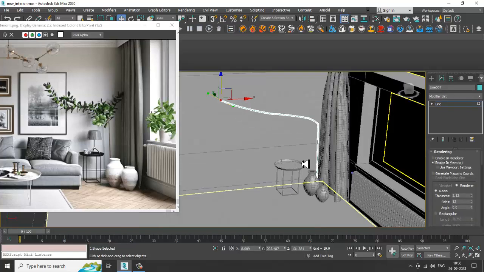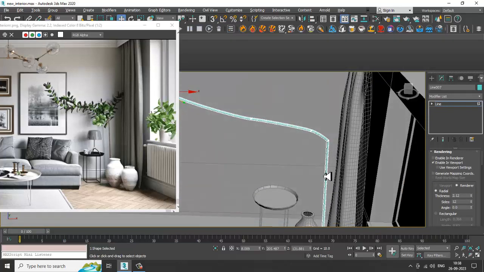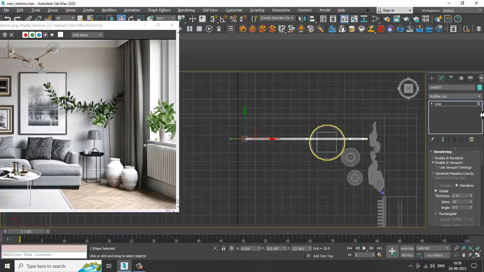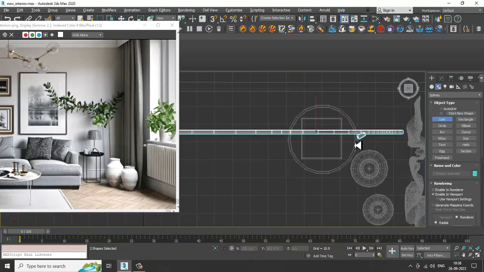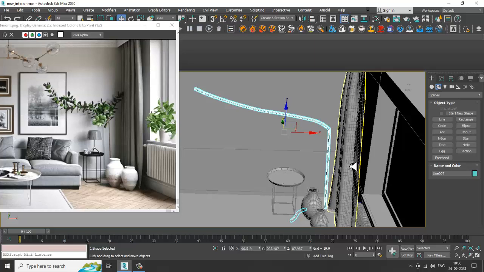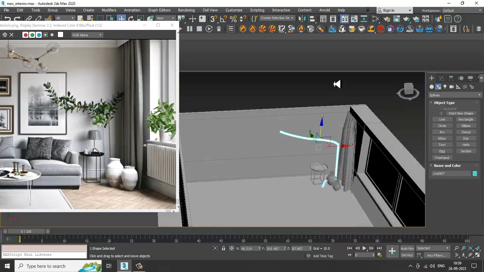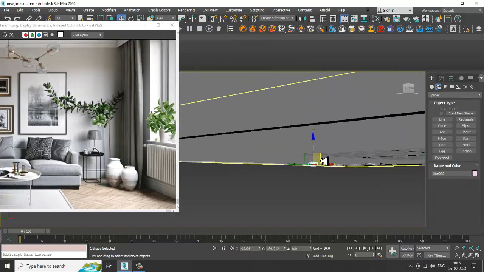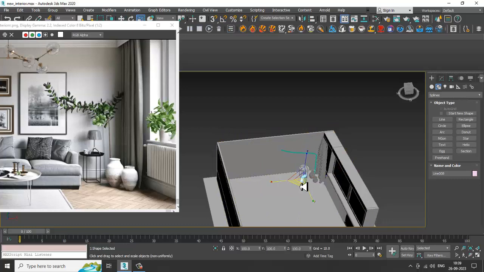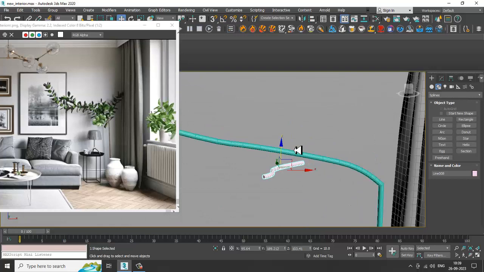Enabling viewport. So we can create the leaves also. If you want, you can just scale it, shuffle it up, so we can put this.